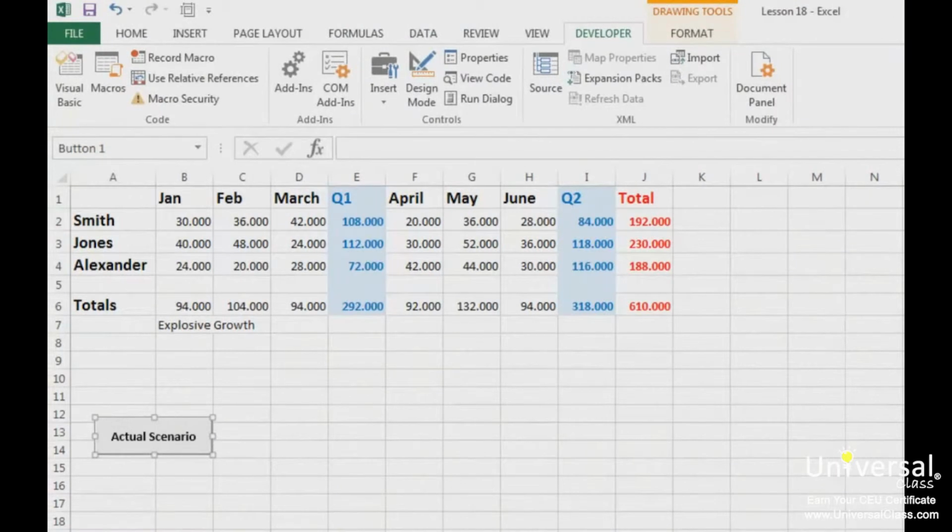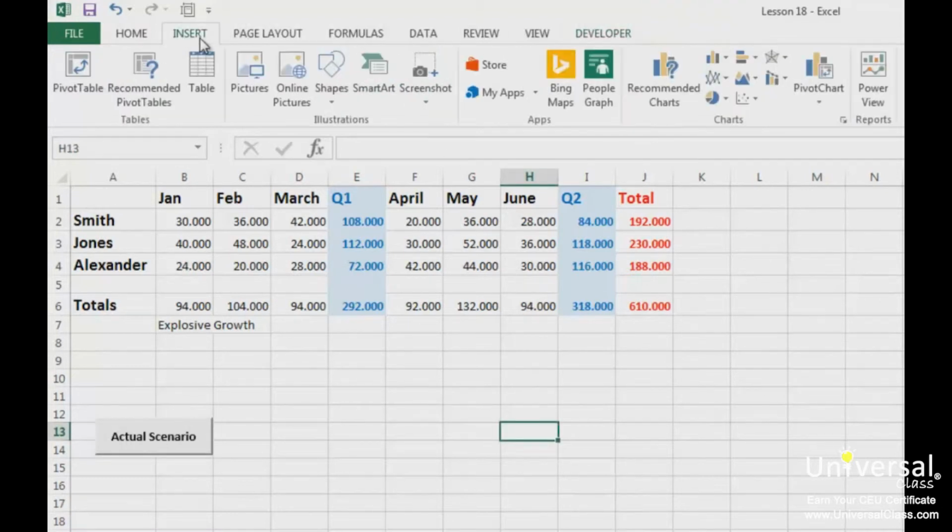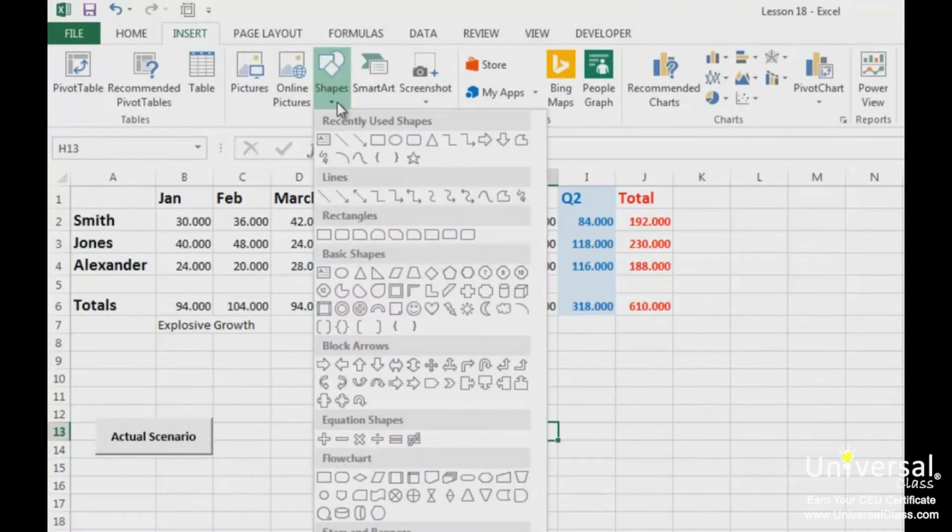If you've noticed, the one thing you couldn't change was the color of the button. When we go to the Developer tab to insert a button, we're left with very few formatting choices. For example, grey is the only color of button we can insert, and it's always going to be either a square or rectangle shape. If we want to use buttons that have different colors and styles, or even other shapes as buttons, we need to first create a shape and then format it. Click the Insert tab, then go to Shapes, and then choose a shape that you want to use.